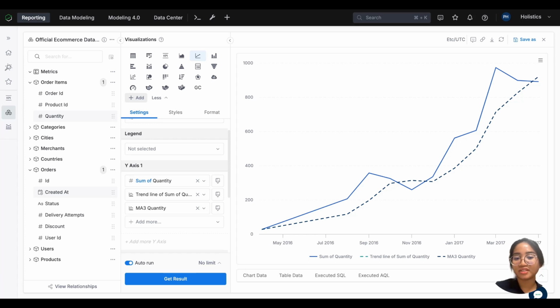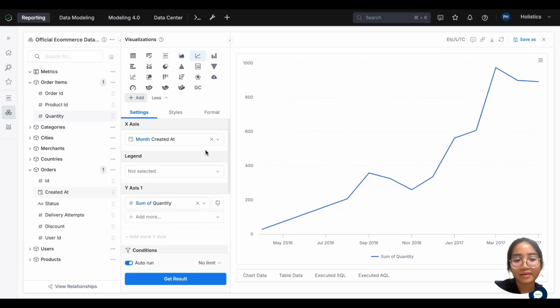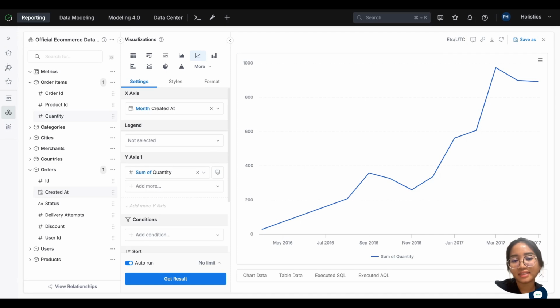Alright, so in the previous use case, I just showed you how to create a moving average. Now let's move on to another scenario of calculating cumulative sum over time. I'm going to remove the moving average lines. Let's say that I have a quantity target that I want to achieve, because if I have bigger quantity, I will have more negotiating power with my supplier.